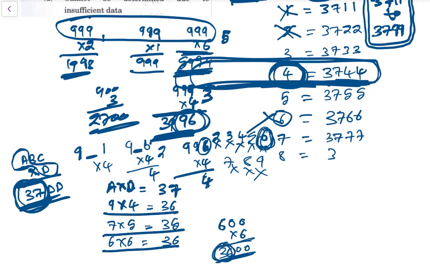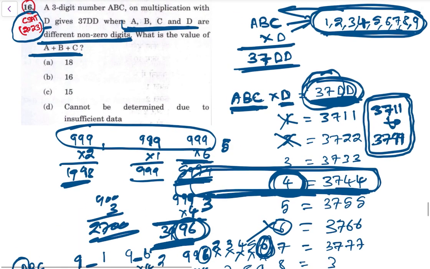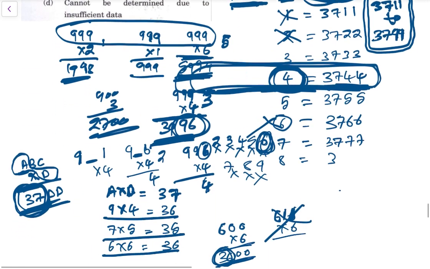सो अब देख 36 आ रहा है, सो 6 1 6 ले लो इंटू 6, ठीक है. अब ये 6 1 6 नहीं हो सकता, ठीक है, it has to be 1 और 6 here, right. सो 6 6 बिकॉज A B C सब अलग है, ठीक है, सो 1 भी नहीं हो सकता, सो 6 पॉसिबल नहीं है, ठीक है, because A B C D are different non-zero digits, so it cannot be.